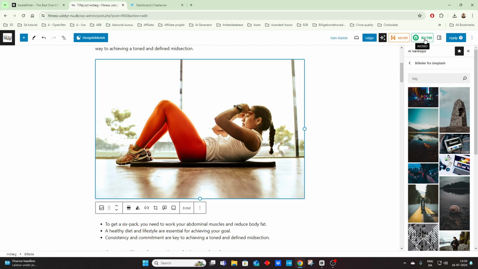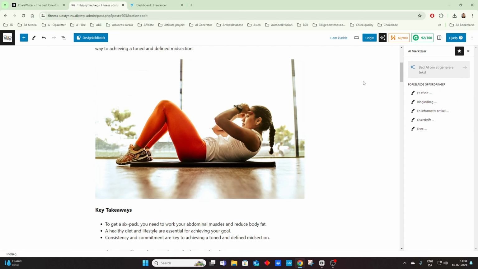So that is perfect. We want as high a score as possible because it's going to help us rank in the search results. If another blog writes something similar and they have an SEO score of maybe 70, then the total score will be put together and rank your article higher.